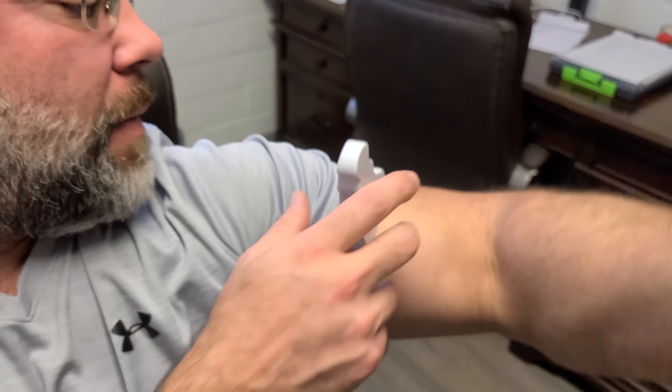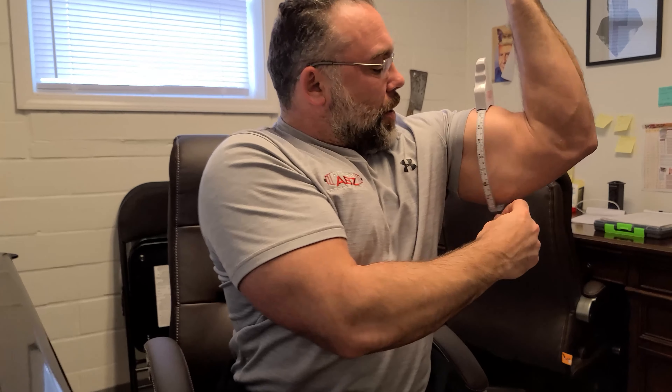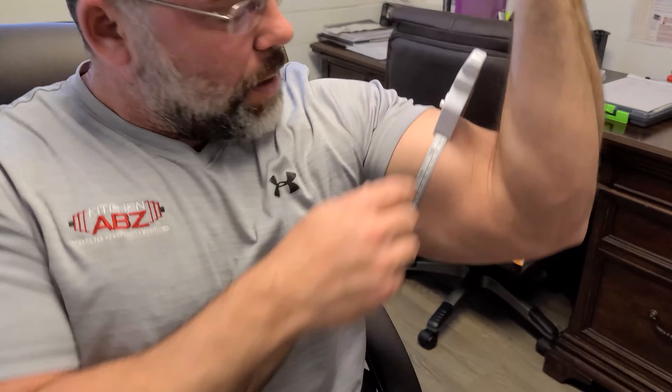With the tape at 19 and a half — it's a retractable one, you hit the button, it sucks up, pull it loose, then lock it again. So maybe about a half inch lost. This is cold, no pump, so six weeks out I really haven't had any significant atrophy to my good arm.